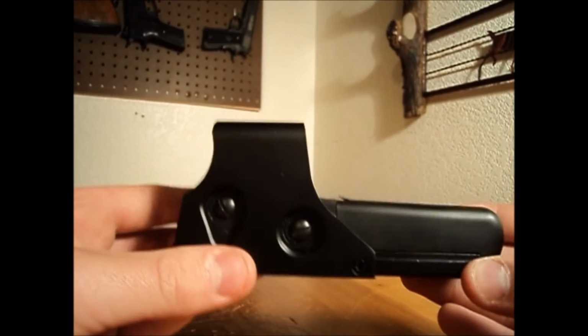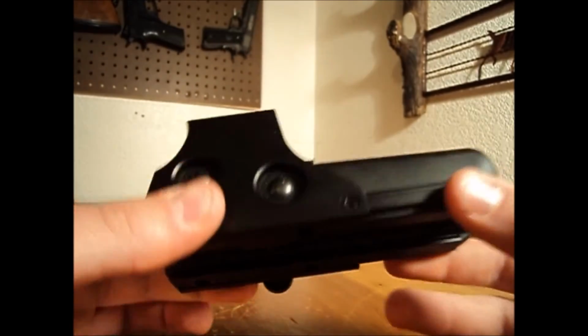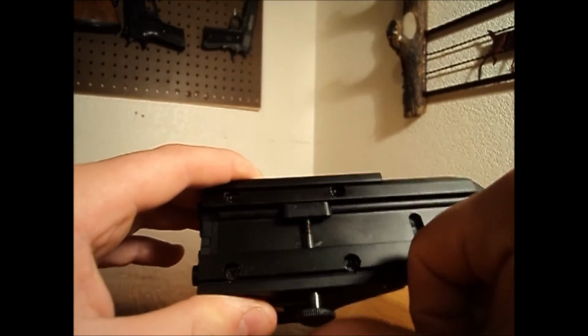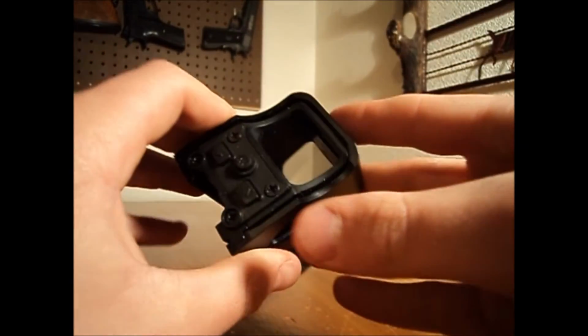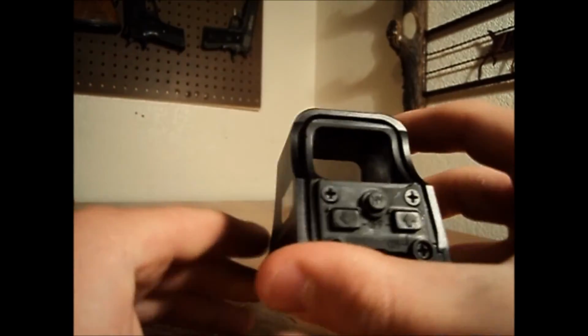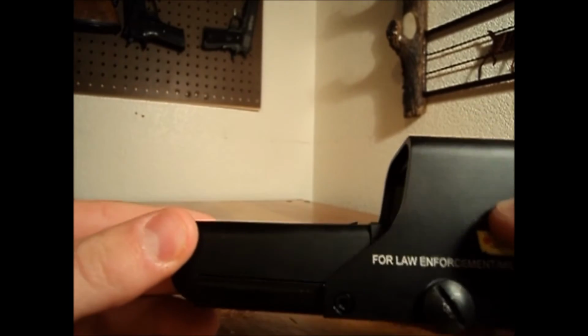So I'm just going to kind of point out where the metal parts and where the plastic parts are at. So basically the metal parts are here at the bottom where your tack rail goes in, this bolt that likes to keep moving inside and out, and then, obviously this cover right here. Now everything else is made out of rubberized coated polymer, so it makes it feel really nice as well. It's really durable and a little bit shock resistant.